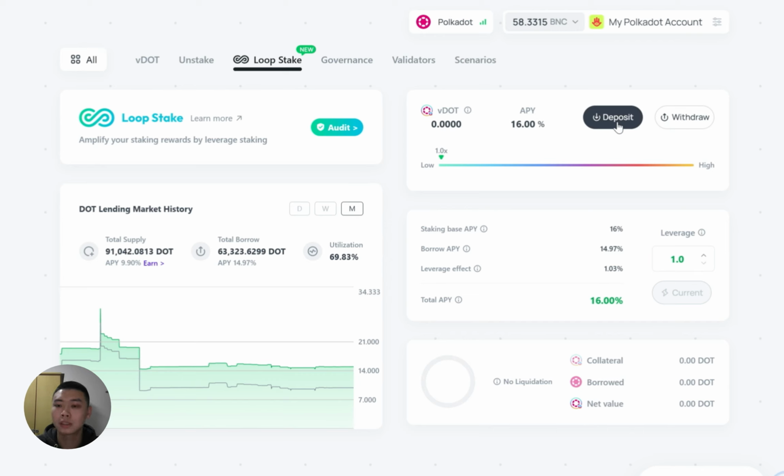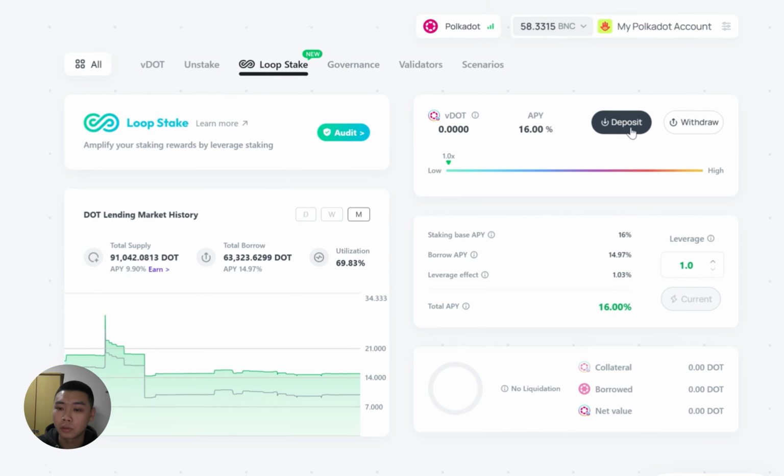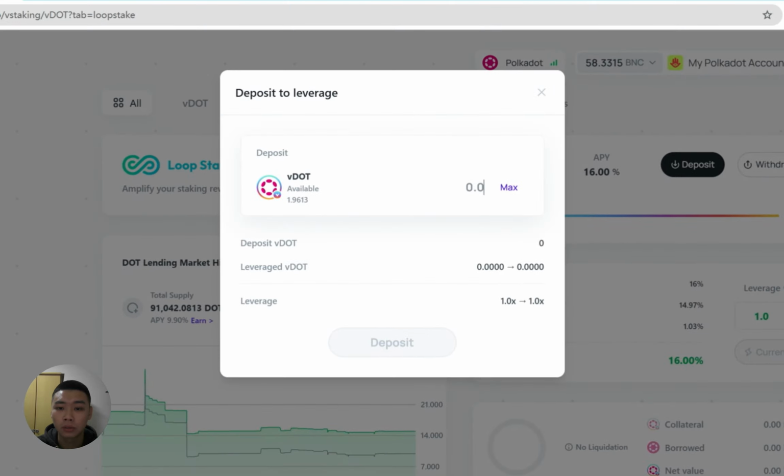Deposit is transferring some tokens, some funds, into your LoopStake account. So it's literally like a money market. You need to transfer some funds into it to start using this function. First things first, we need to deposit some asset into our account to create the leveraged position. We're using V DOT as a case. In LoopStake, V DOT and VKSM are temporarily supported in this function, and more V tokens will be included further. So with V DOT, let's say we deposit one V DOT as our principal, okay?